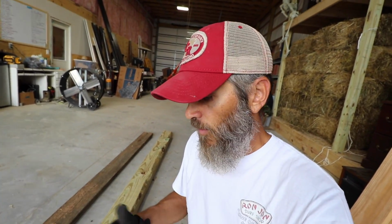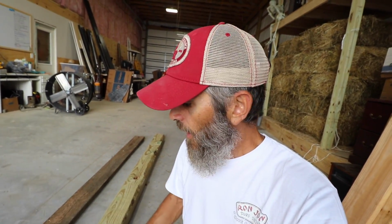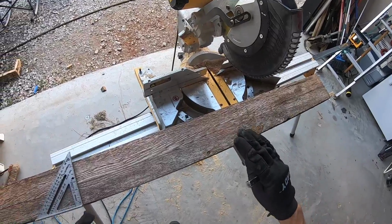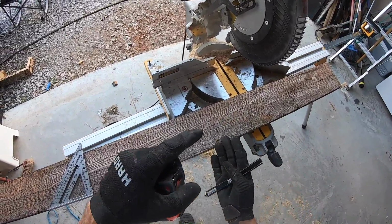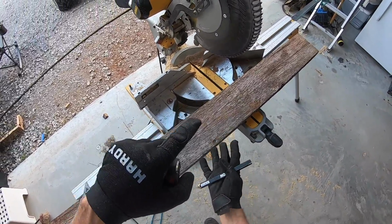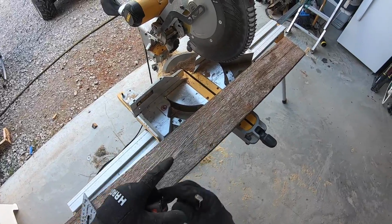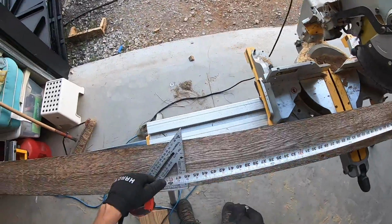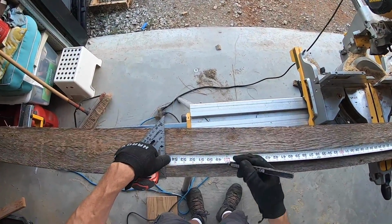And then I also have reclaimed 2x6 material from a friend's pergola when they tore down their deck and rebuilt that. I took all the 2x6 material that was really good still, and I'm gonna use that to put it up against the wall. And I'm gonna do a 42 inch pony wall, plus the 10.5 inches of the lower joist, plus the subfloor there. So 42 plus 10.5, so 52.5 is what I need to cut.